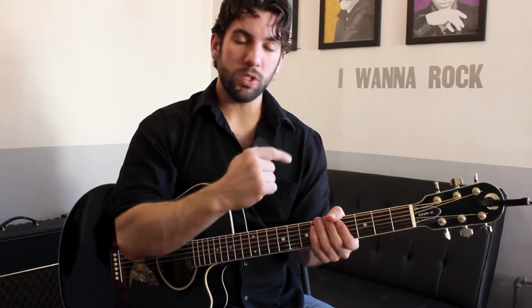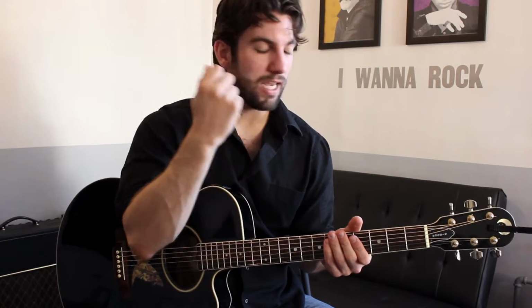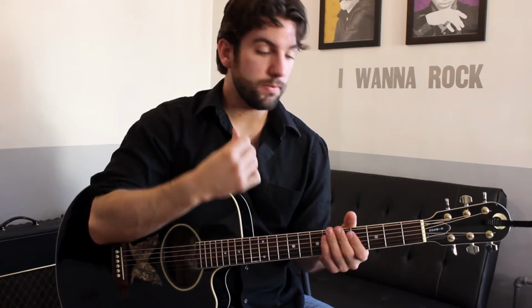So the tabs are going to be up here during the video. If you click that link, it's going to bring you to the end of the video where I'm zoomed in showing you how to make each one of these chord shapes. So maybe you're missing these bar chords, you can't quite make them yet. I'm going to show you how to do it.